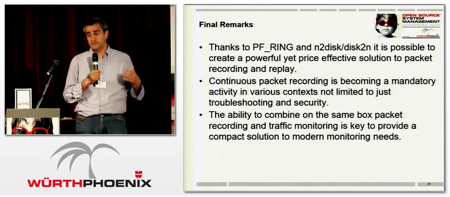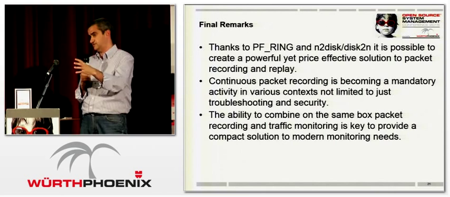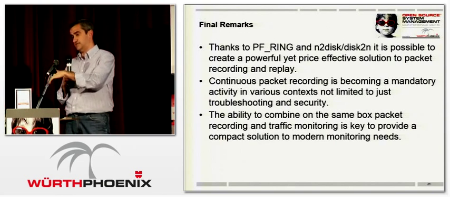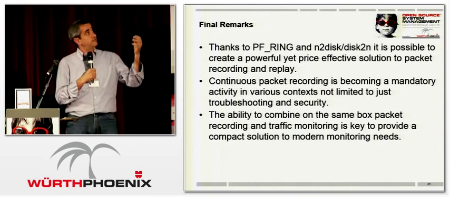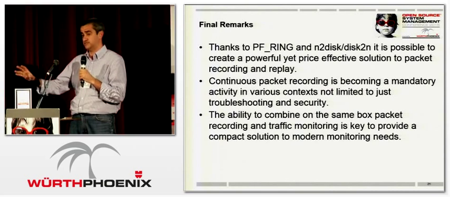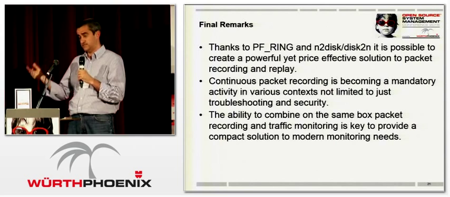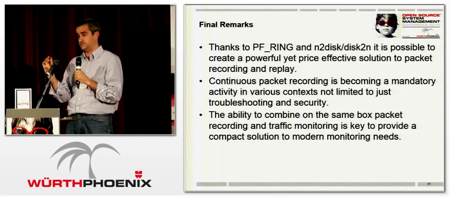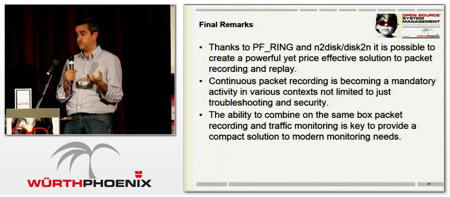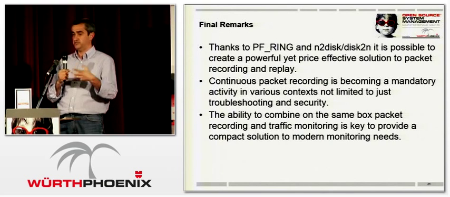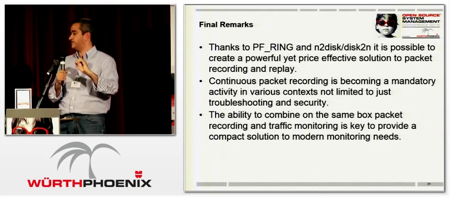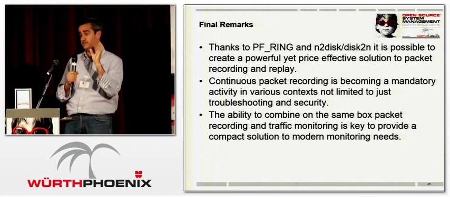To wrap up: PF Ring is the base of our technology, the open-source foundation. I presented N2Disk and disk2n — two companion applications, one for writing packets to disk and one for reading from disk and emitting them on a wire. They solve one very common problem: providing evidence that a problem has occurred at a certain time. No packet shuffling, no packet drops, at 10 or multi-10 gigabit. We save disk space through on-the-fly compression, packet slicing, and filtering, all in real time while capturing. Put it in one place, forget it, and if something bad happens, come back in time and see what happened from the packet point of view.